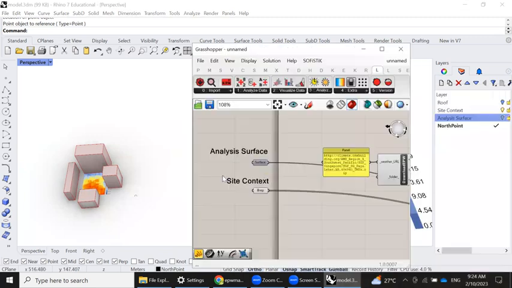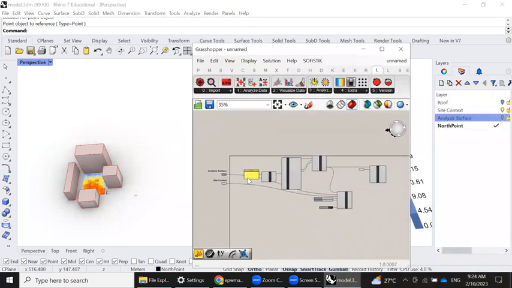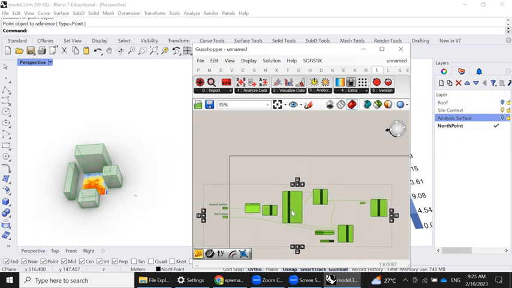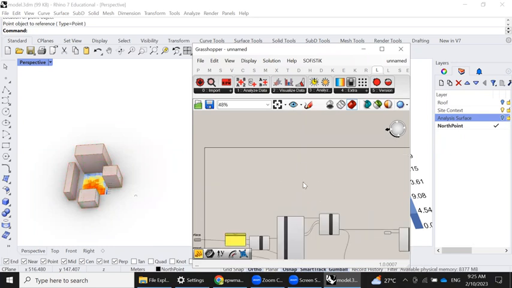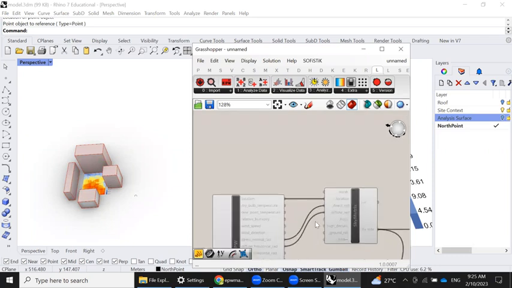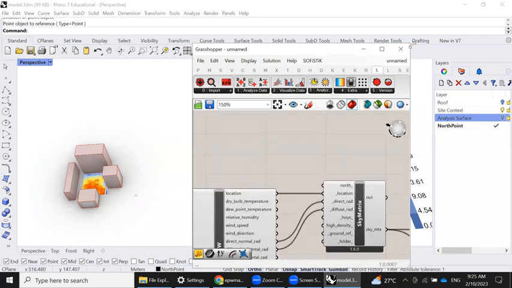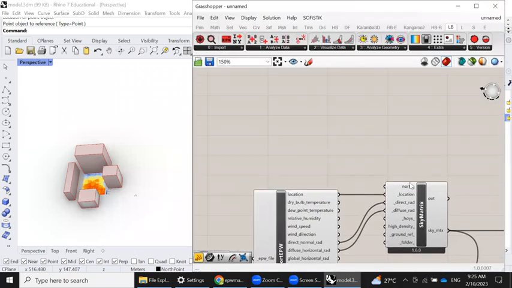The next step is what I was sharing earlier on, the north arrow. Because north arrow orientation, all of this is very important. I'm going to move this down just a bit so that I have enough space to do my north arrow orientation. If you zoom back down here, you can see that we have the sky matrix. I want to be able to set the north arrow here. So I'm going to double click, and then I will put in my north arrow.